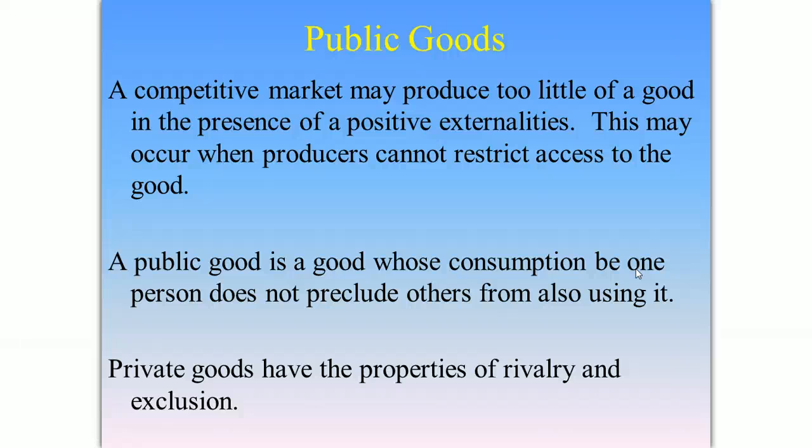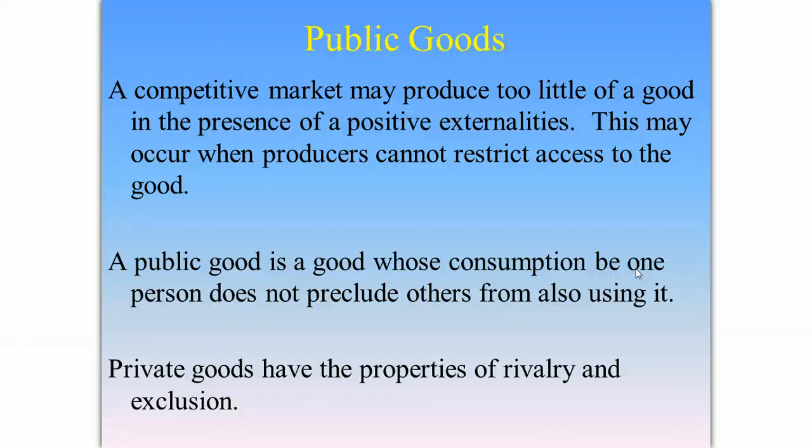So consumers are rivals for an apple, shall we say. If one person consumes the apple, nobody else can. And private goods have excludability. There are property rights that prevent you from using the good unless you have the owner's acceptance. So with an apple, you have to go into the shop and pay for it. If you don't, you're simply stealing. There is a system in place to protect property rights. But with public goods, there is no rivalry, and exclusion is very difficult. Can't stop somebody from using it.